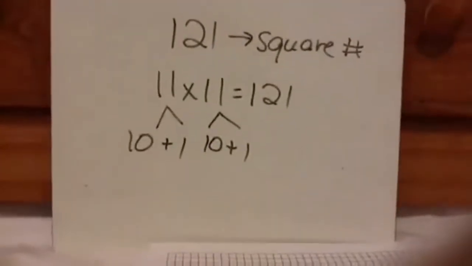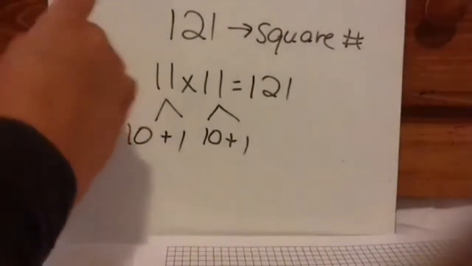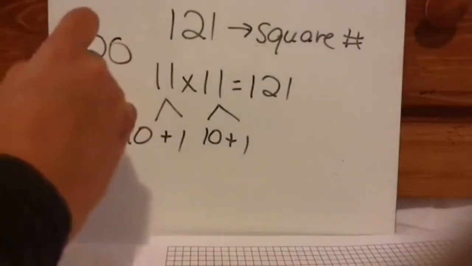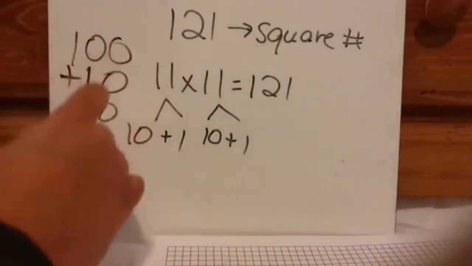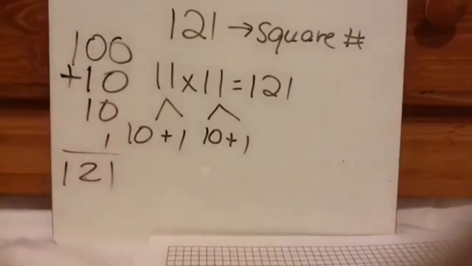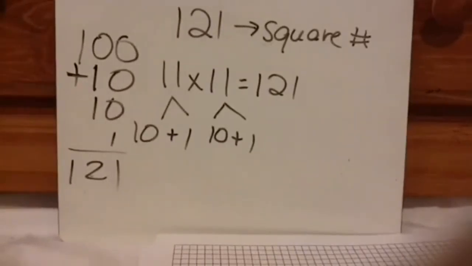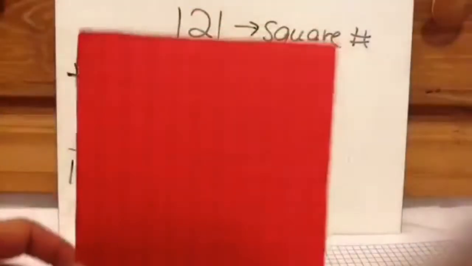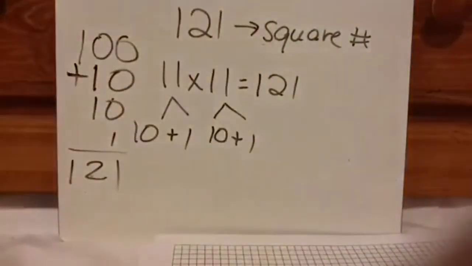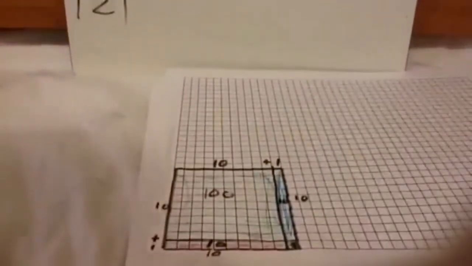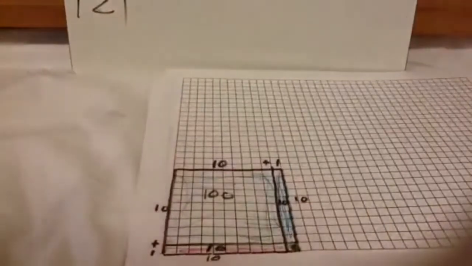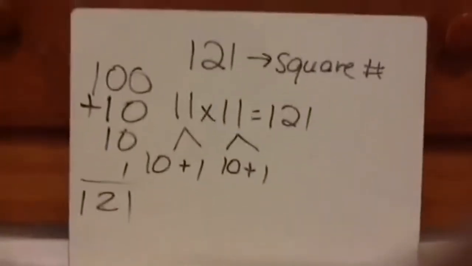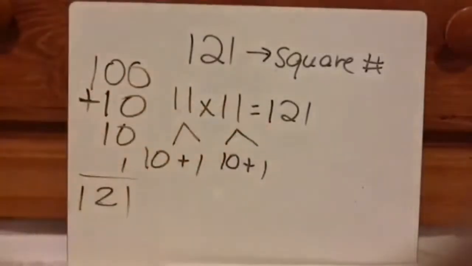So if I were to represent that, show the different partial products, it would be 100 plus 10 plus 10 plus 1. So 121. So there's a way you can represent the product of 11 times 11 using an array, which would be this, or an area model, which is this. This is sections broken up using distributive property or partial product. And then the equation would be 11 times 11 equals 121.